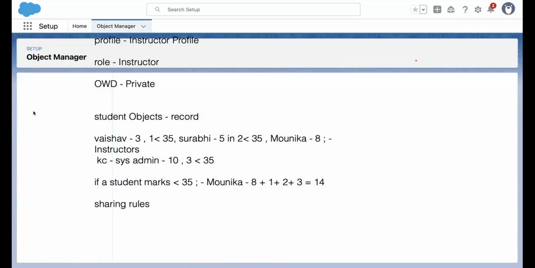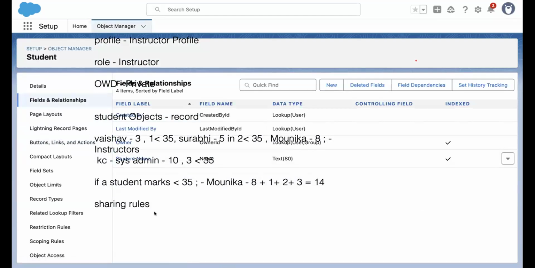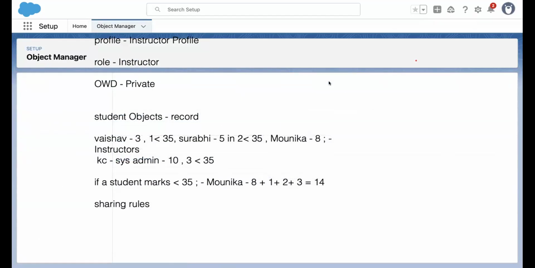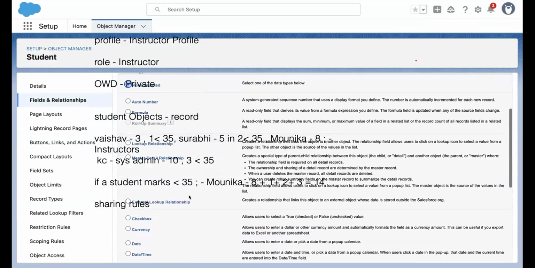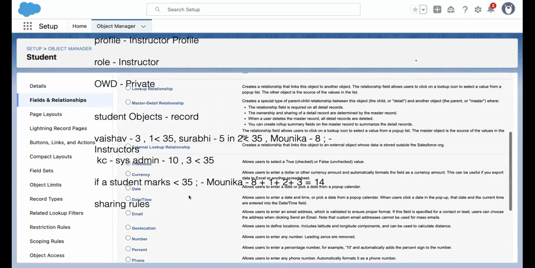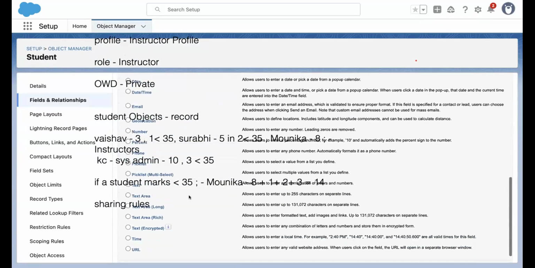In that we need one field now. Whether the marks field is there or not, we don't know. We have created by, last modified by, owner, system admin. Let's create a new field. I am not removing this one because again I would need to write all these things. So you now know how to create a particular field on a particular object.